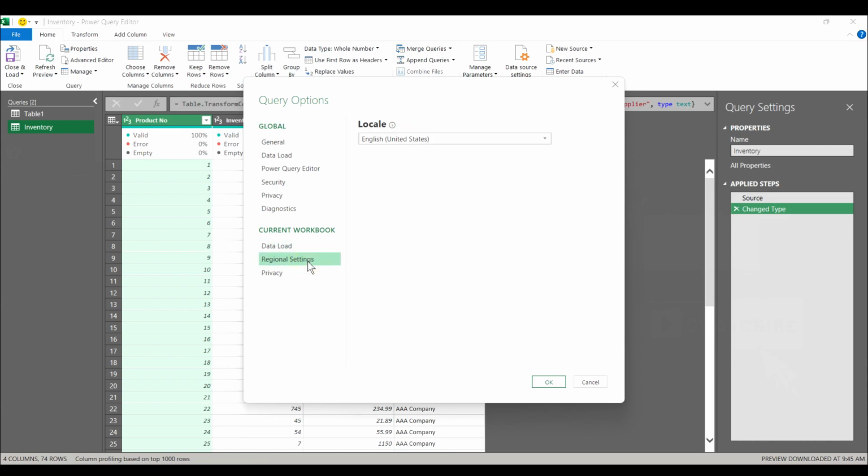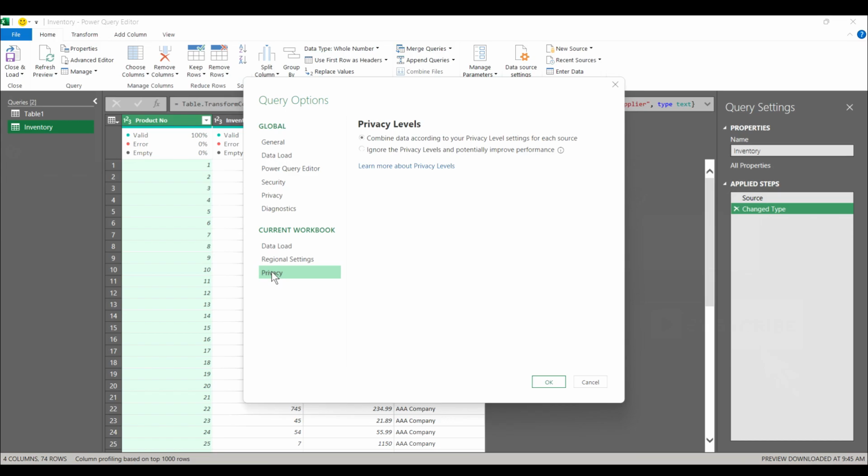Regional settings, your locale. This is supposed to give you the correct date and time formats. If you're in Europe, you should get European date format, which is day, month, year, instead of United States, which is month, day, year. I've tried to use this to convert dates from European to American, and it doesn't really seem to work, but it will recognize where you are originally.